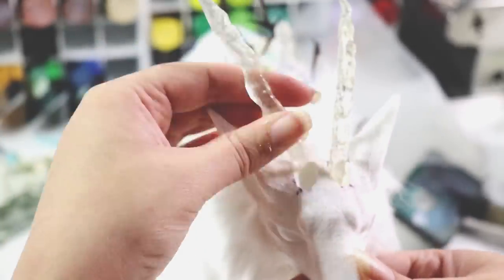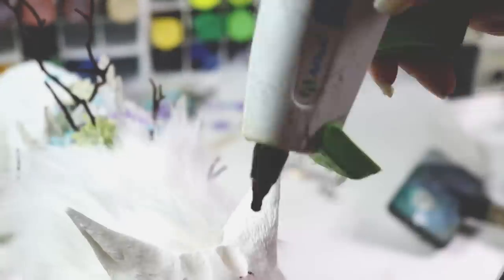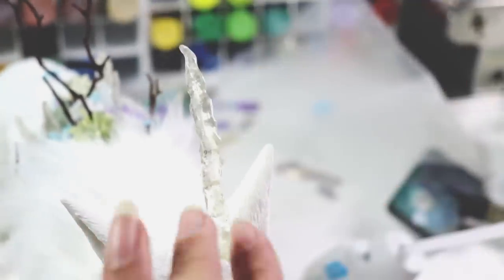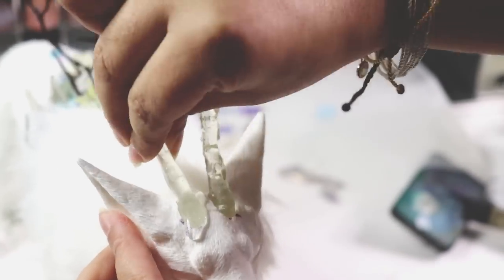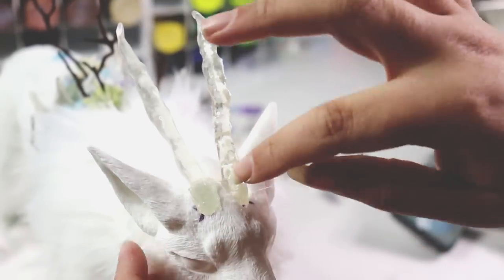Shout out to my roommate for making awesome clear icicle horns. I was having struggles trying to figure out how to make these, and she gave the idea of making them out of UV resin, and they just look amazing. So, quick shout out to her.